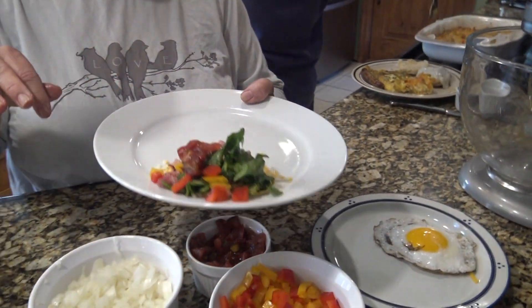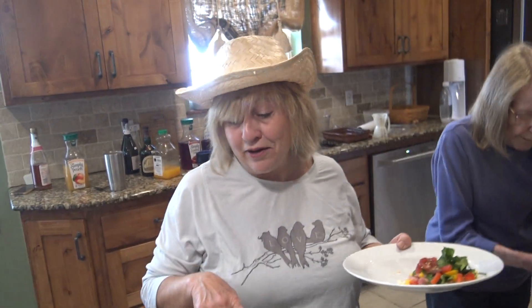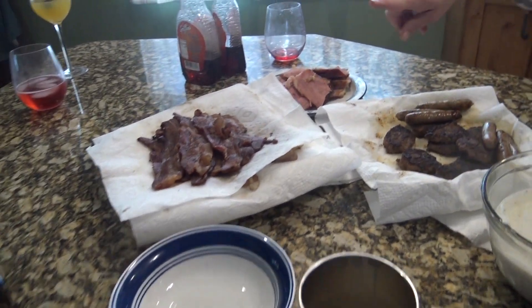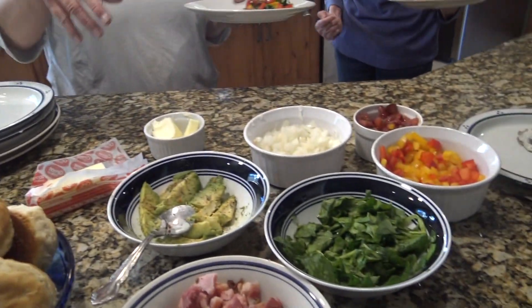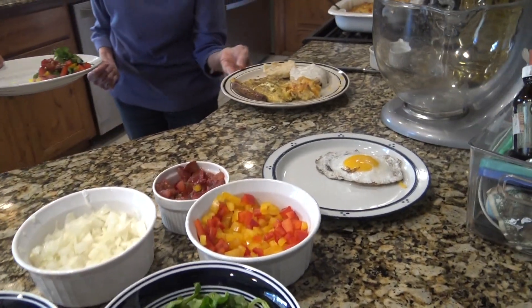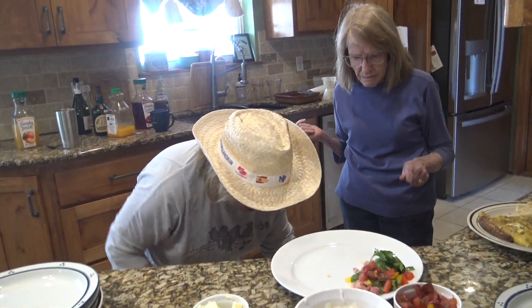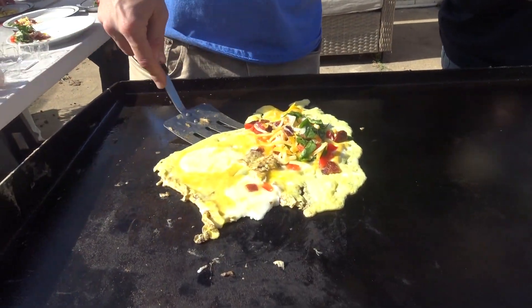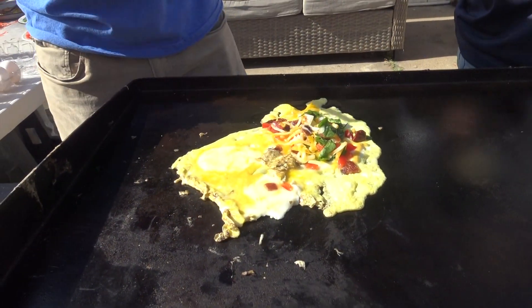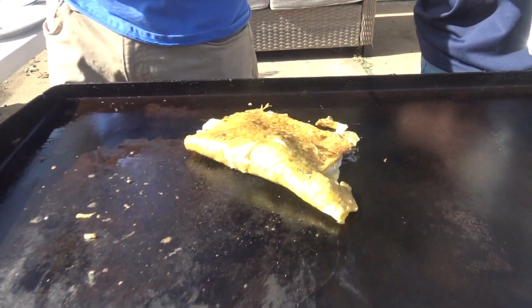Put what we want on our omelet — I might have too much stuff — but that's going to be good. We have everything: pancakes, biscuits and gravy, ham, bacon, sausages. This is all the stuff for the omelets. Hash browns are over here too. I've always heard it's a good one. Is it a Spanish omelet? A Spain omelet?